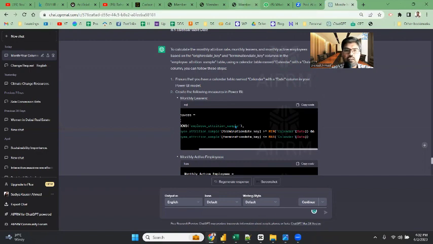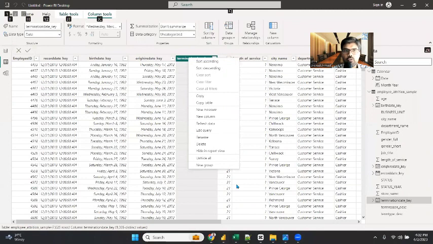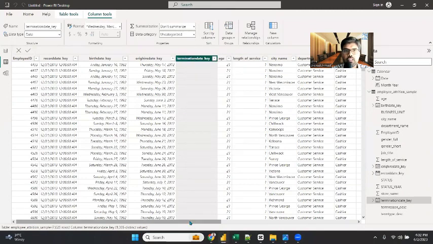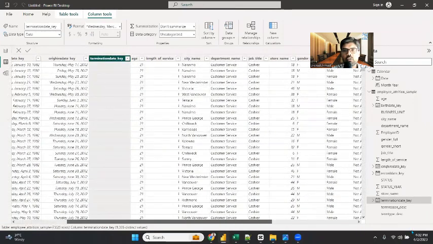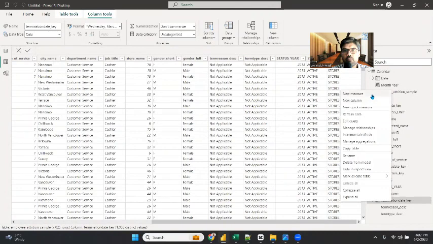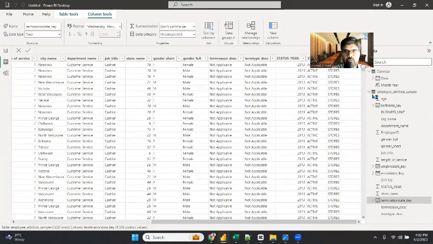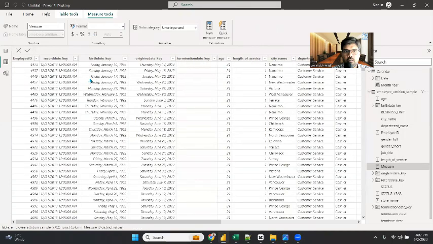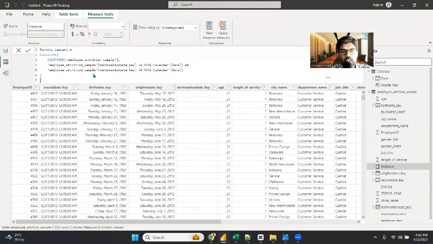And now we go back to Power BI, and what are we going to do? A very good question. We need to create a new measure. In the measure, we are going to copy monthly lever.